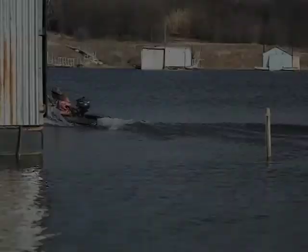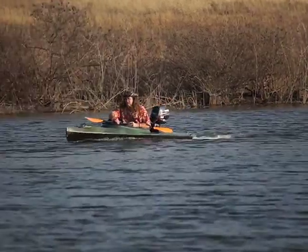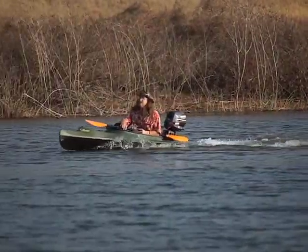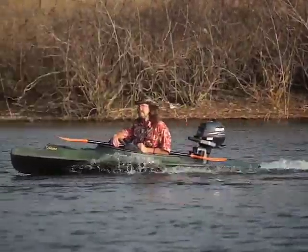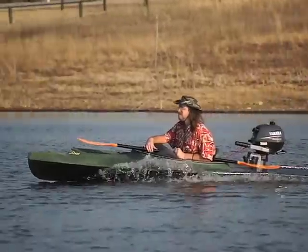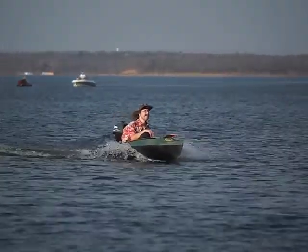Efficient, 10 miles per hour on only 2 horsepower, 40 plus miles per gallon. Planes at only 6.2 miles per hour. Accelerates quickly and efficiently. Steering a lean and steer kayak is easy.